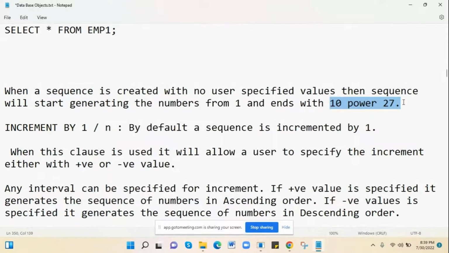So after 1 it is 27 zeros. When we have not specified any values, the sequence starts from 1 and ends with 10 power 27.